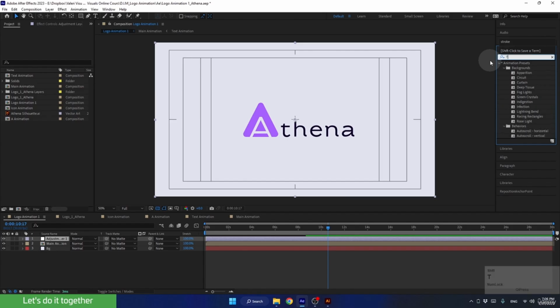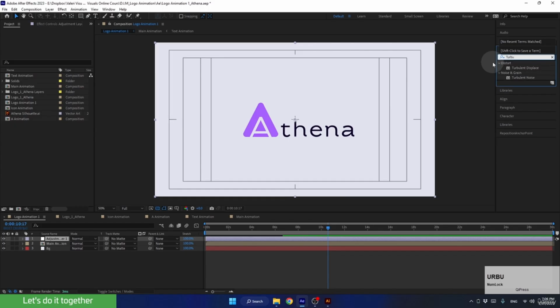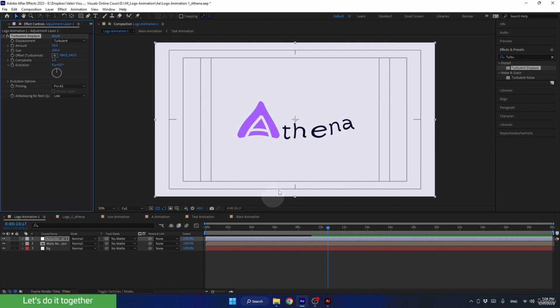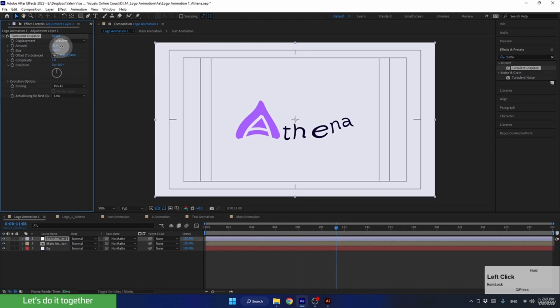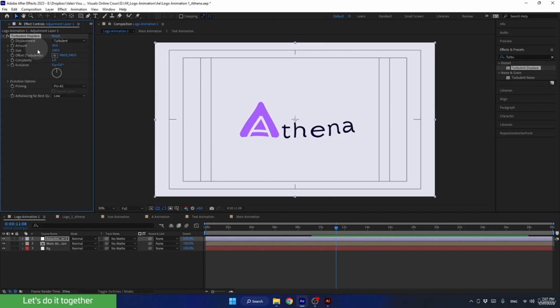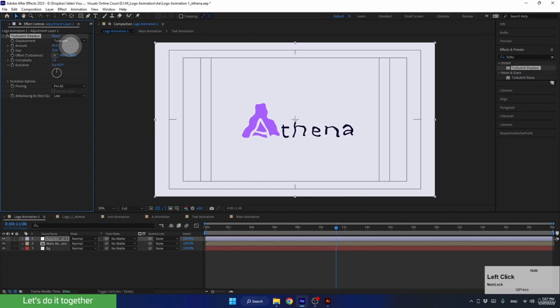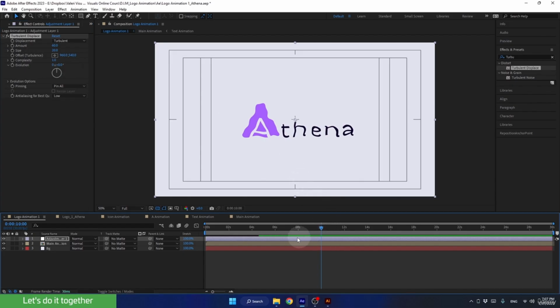The first effect we will use is called Turbulent Displace. Drag it onto the adjustment layer, and start adjusting the parameters. You can see that it creates a wavy distortion on the scene. Let's tweak the parameters until we get something interesting. Let's start with the amount. I think we can set it to 30 for now. Next, in size, let's set it to 20. On second thought, let's set the amount to 60. Alright, and now, we can make it even more interesting by animating this distortion.